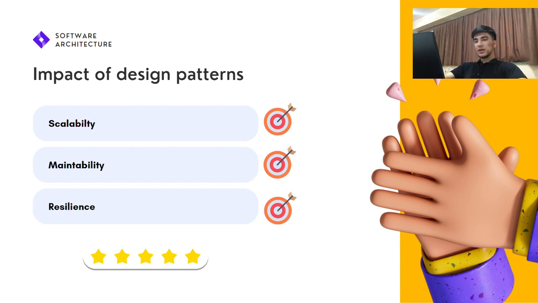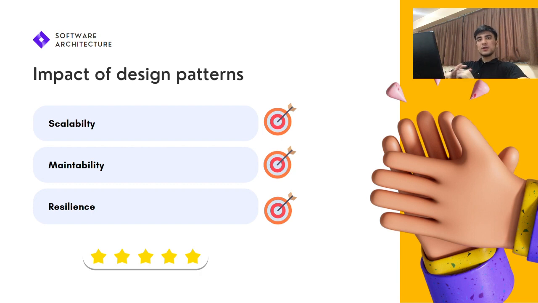Instead of letting errors from one service break down the whole system, the circuit breaker isolates the issue and keeps it from affecting everything else. What about maintainability? The circuit breaker pattern makes it easier to keep our system healthy and easy to manage. By automatically handling problems with services, it reduces the need for manual intervention and troubleshooting. So this saves time and effort, making our system simpler to maintain in the long run.